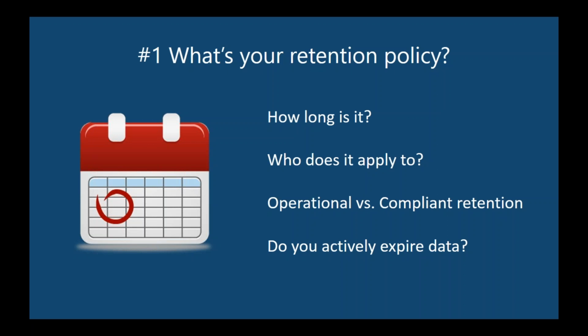Another thing that we've always been keen to understand with customers is what are their needs for email retention from an operational perspective. So how far back do users expect email to be available to them in order that they can just carry out their jobs, versus how long do you need to be keeping email to actually tick the compliance boxes, and be compliant with any regulations that you are actually obliged to adhere to. So the two sometimes can be quite different, and if they are, you might actually end up looking at two different approaches for retaining email.